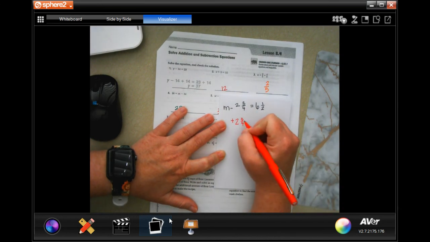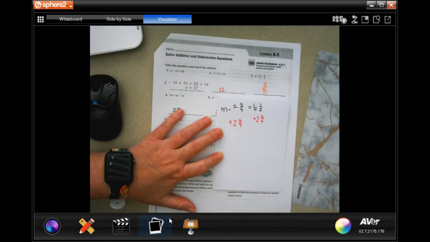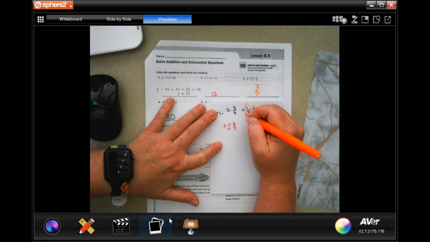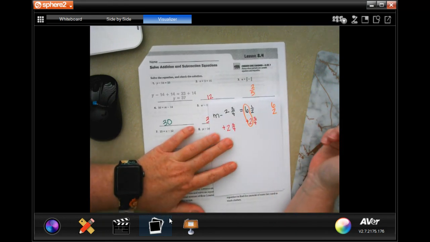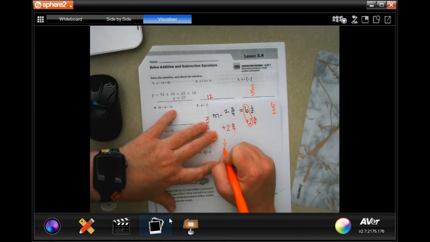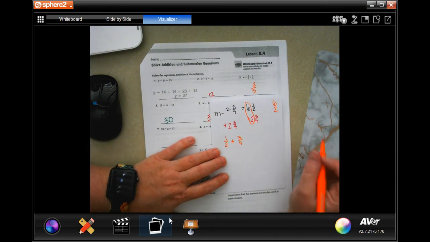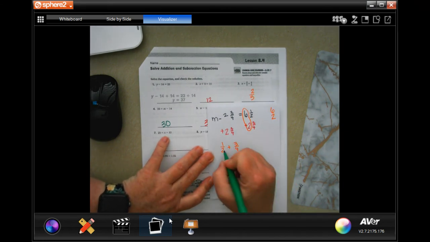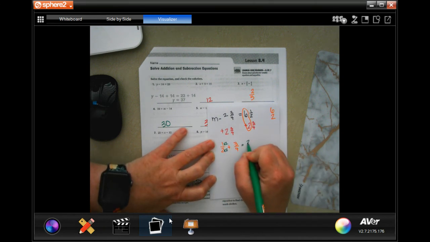Still doing the opposite. Whatever I do to this side, I have to do to this side. If you will be so kind to remember that I took my whole numbers and I stuck them over here. Now I just have to worry about adding up my fractions, and then I can worry about all those whole numbers. Common denominator is going to be 4. I have to multiply this by 2, so multiply the top by 2. Then I have 2 over 4 plus 3 over 4.